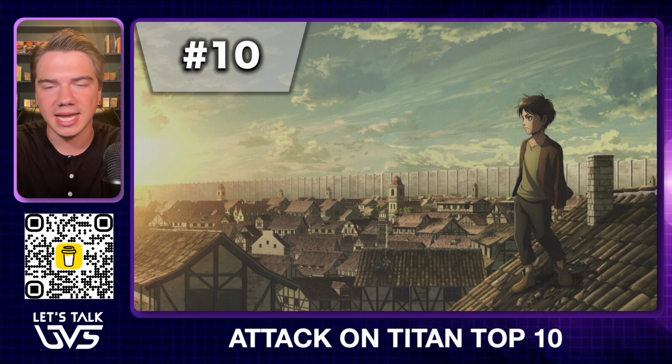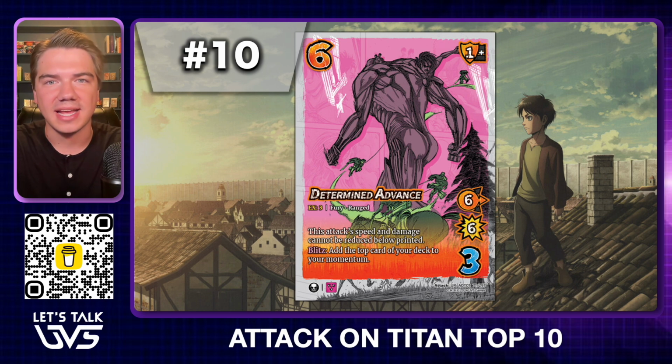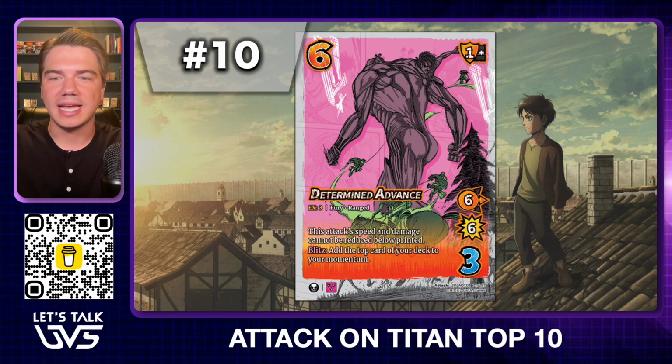Coming in at number 10, I've got Determined Advance, 6 difficulty, 6 mid, 6 on the Chaos symbol, EX3, Fury range. The speed and damage cannot be reduced below printed. Blitz, add the top card of your deck to your momentum. So we have 2 broken abilities here, and they're not broken by much, but it's enough. We're ramping a momentum for free, right?